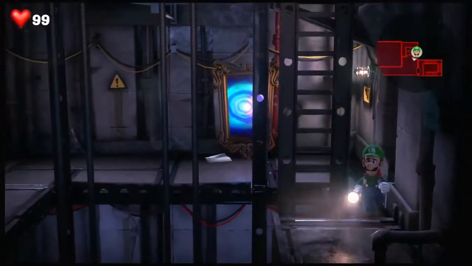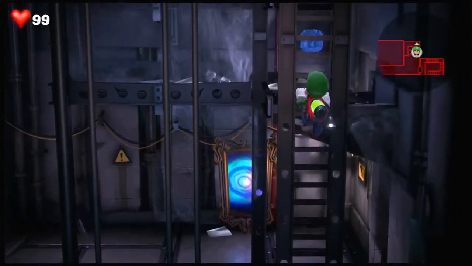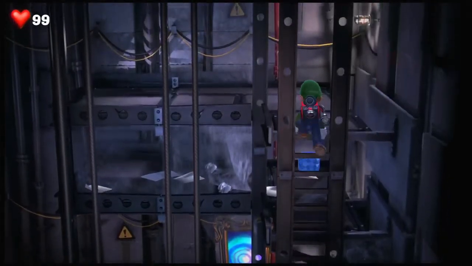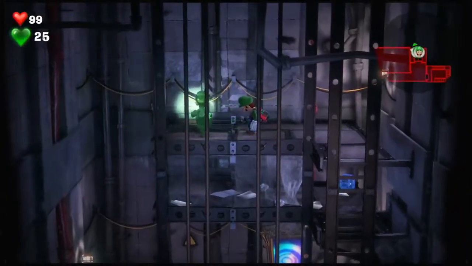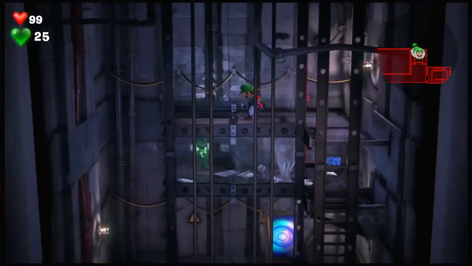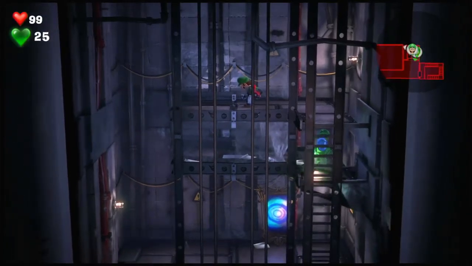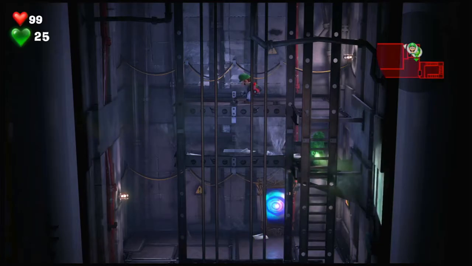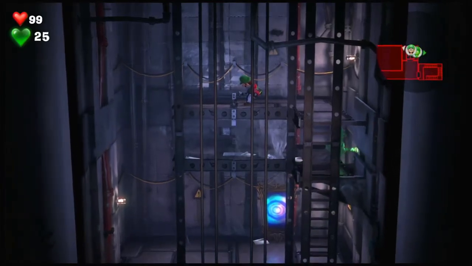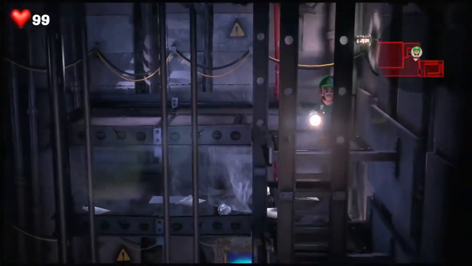So before we go ahead and end everything off, we're going to use Gooigi to do one more thing. As you noticed earlier, there's a grate here that we couldn't get through. Gooigi just sinks right into it. And he's going to go ahead and grab us our fifth gem for the floor, leaving us with one gem left to find.